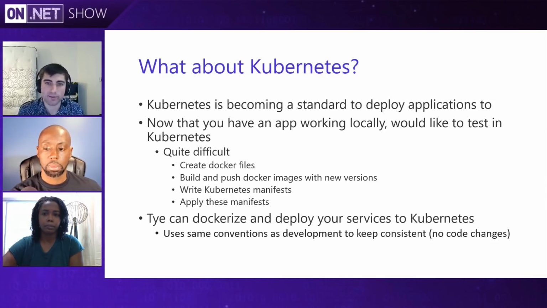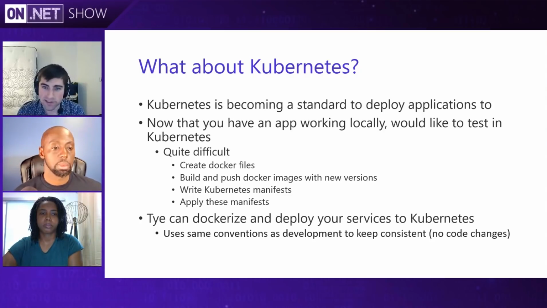I'm not saying it's very hard in the long term, but if you want to get started on Kubernetes, getting everything set up is just difficult. You need to create Docker files. You need to build and push these Docker files and create images from them. And then you need to push them to a registry. You have so many versions you need to manage. You need to be able to tag it with an updated version so that when it gets pulled down, it's actually using the updated version.